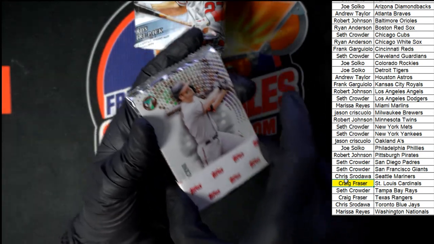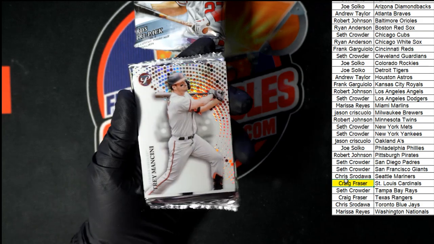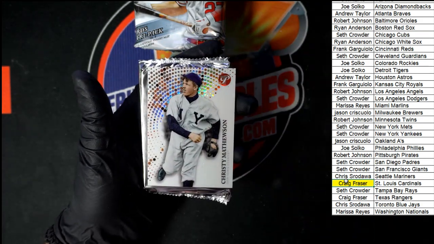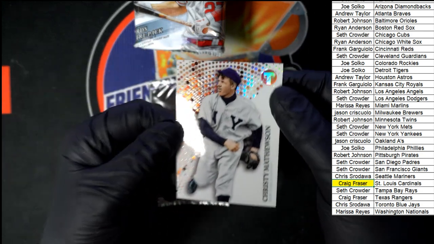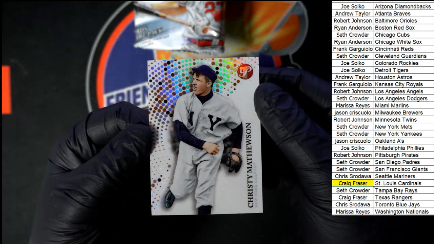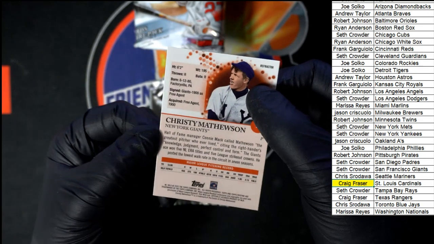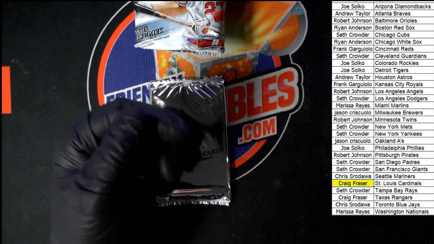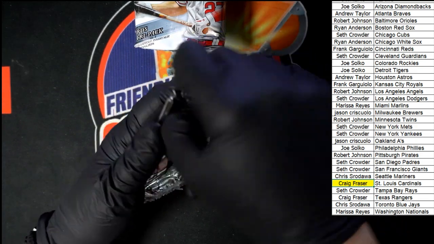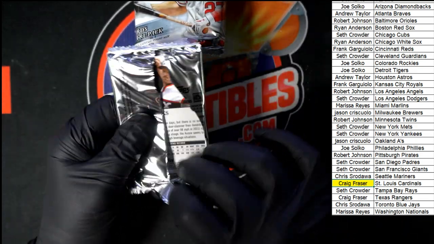Trey Mancini on top. Yep. And behind that, Christy Mathewson. There you go. Look at that. That's pretty nice. Very cool. Very cool. I like the old school stuff.